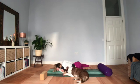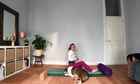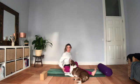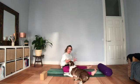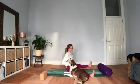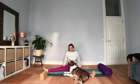And then slowly allow yourself to come up to your seat. Okay, so from here, if you need to sit on something, especially if you are moving into a posterior tilt, so you find yourself rolling back, then you definitely want to sit yourself up on a couple of pillows. You're going to take the legs nice and wide into a wide leg straddle pose.